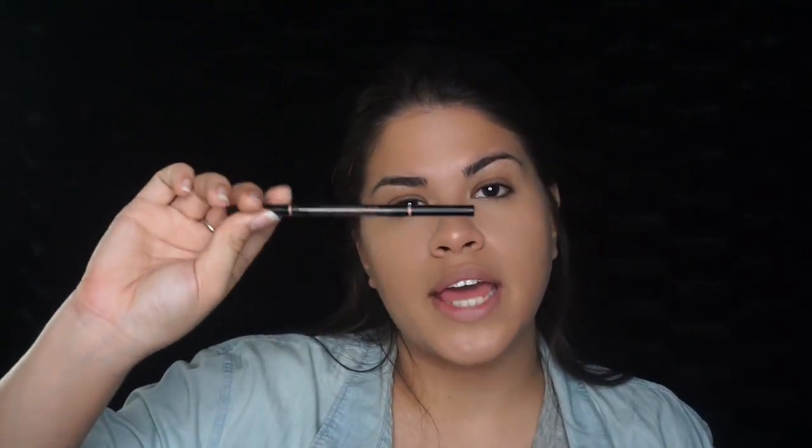But if I do fill in my brows, I will line the outside with my Anastasia Beverly Hills Brow Wiz in medium brown, and then I'll fill it in with my Ardell brow powder in the darkest shade. So that's what I'm going to do right now.